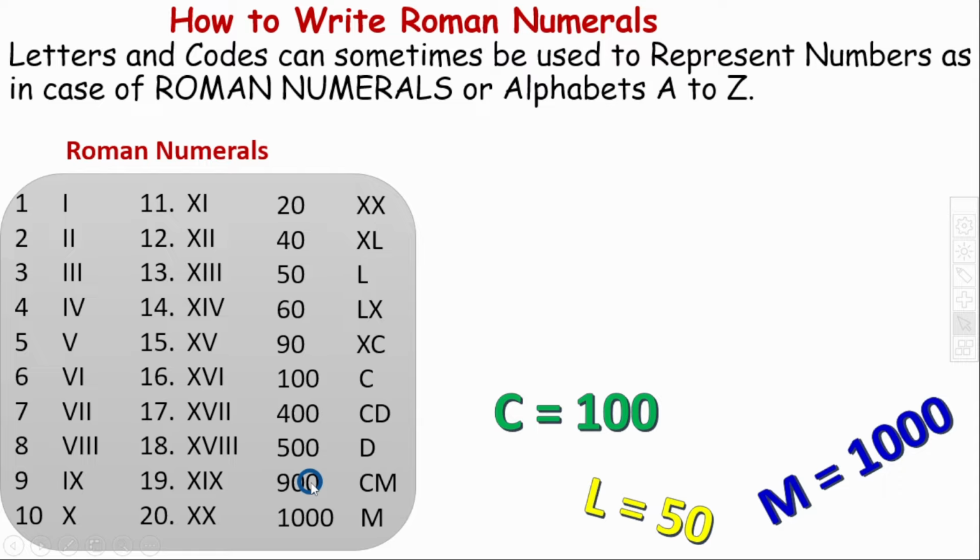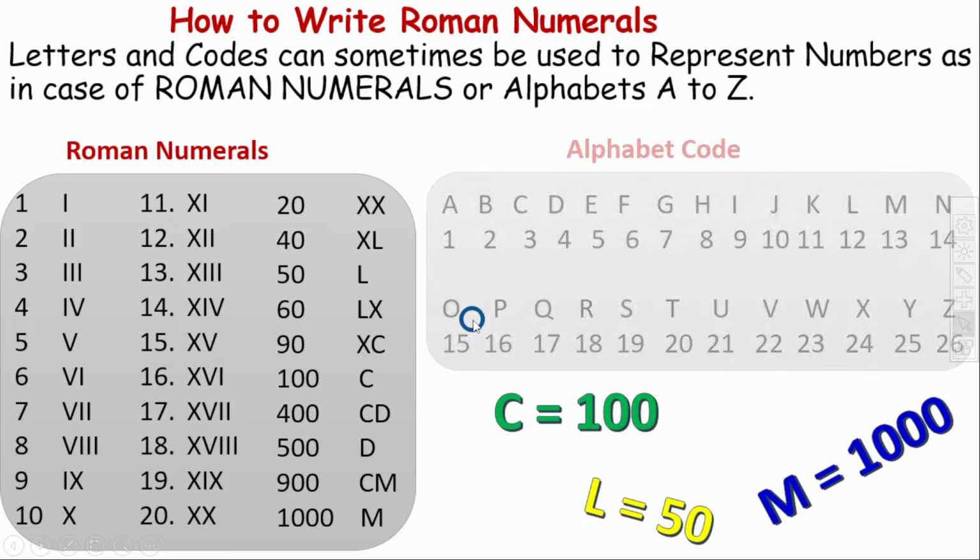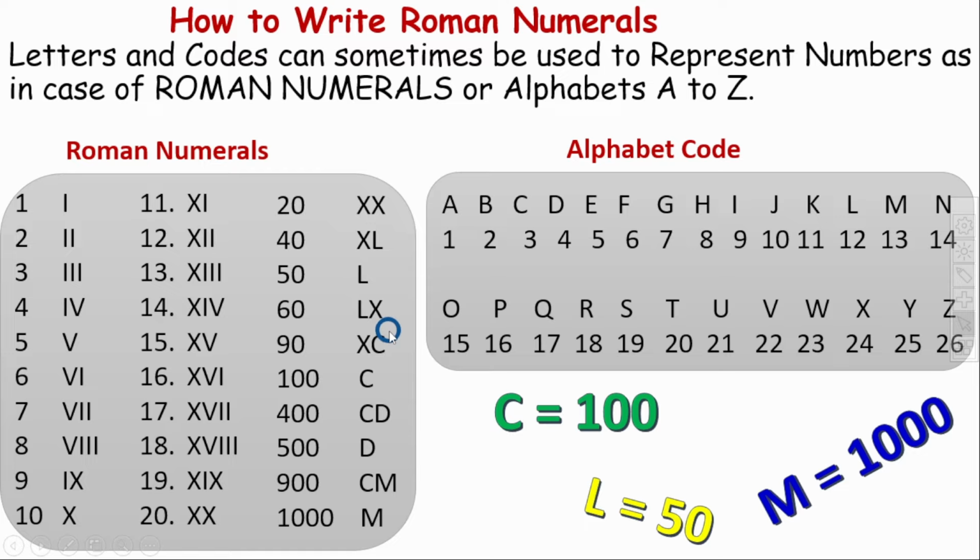Then we have 900, which was derived from 1000. 1000 is represented by M. And to get 900, you subtract how much? You subtract 100. So what do we know as 100? 100 is C. So we have CM. That is 100 subtracted from 1000 gives us 900. So that's how we get 900. It's very easy to memorize all this using this particular logic I just explained. Once you know this logic, you'll be able to solve virtually any kind of number.